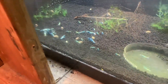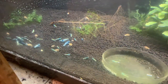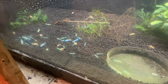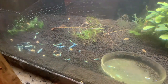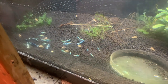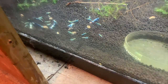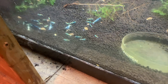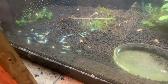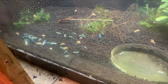We're looking at the Blue Bolt tank up in my office and as you can see, there's been some breeding in here. We've got juveniles — babies to juveniles — and things have turned around for whatever reason. For a long, long time there wasn't any breeding going on in here, but now we've got it going. I haven't done anything different, so I just wanted to show you that and hopefully things continue. This tank's doing well and I'm pretty happy about that.